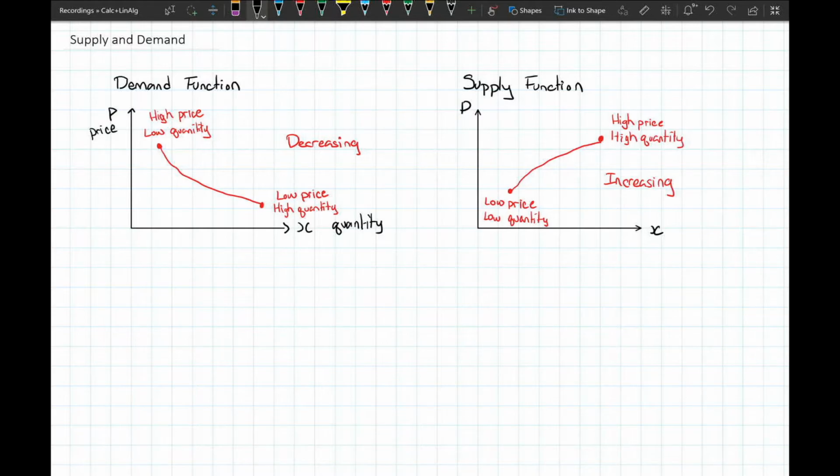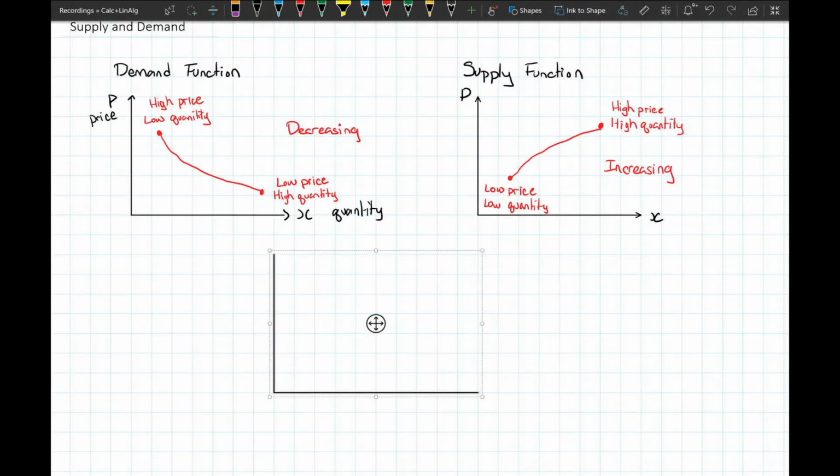It's not going to work out well for the consumers who don't want to buy much at a high price. But you put these two pieces together. Okay, now it's probably time to color code these things a little bit. Why don't we take the demand function and let's make this blue so we can tell them apart. Let's put both of these on the same graph.